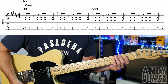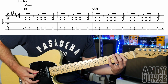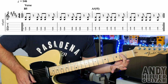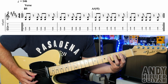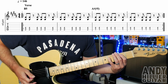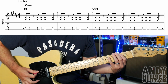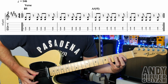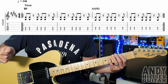My guitar's in standard tuning. Now the first verse goes like this. So for that, I'm going to place my first finger on A2 and my little finger on D4. And the rhythm goes da da da da da da, all downstrokes. A bit of palm muting. So the first two bars are the same rhythm, so think of it like 1 2 1 2 3 1 2 3 1 2 3 1.